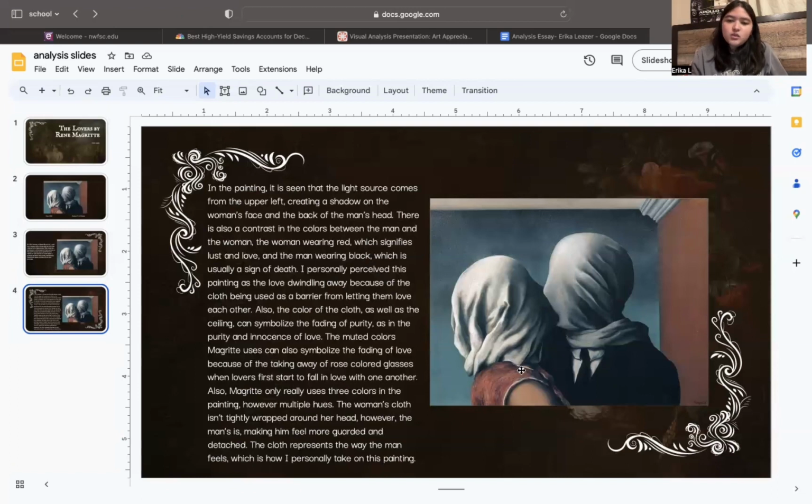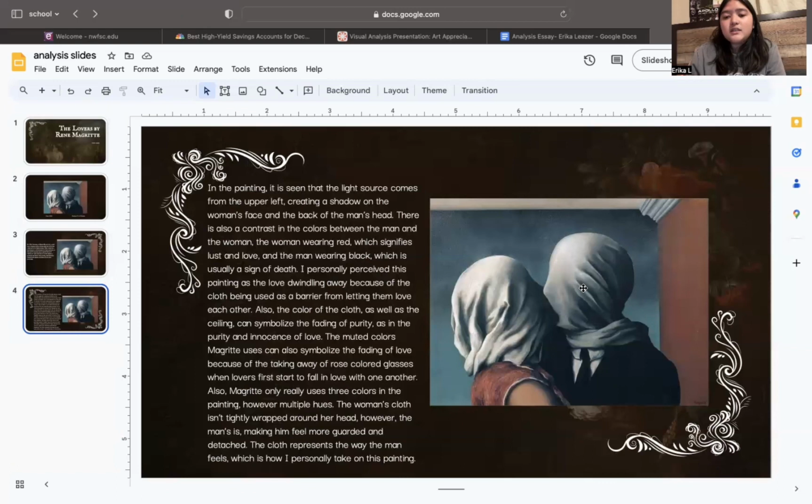Him wearing darker clothing and having a darker hue is him kind of detaching or pulling away from her, because although he's seen as more dominant in this painting, she seems to be the confident one and isn't guarded as he is, because even though Magritte uses muted colors, she's still the brightest one out of both figures. I perceive this whole painting as the man's way of seeing his love between both of them.